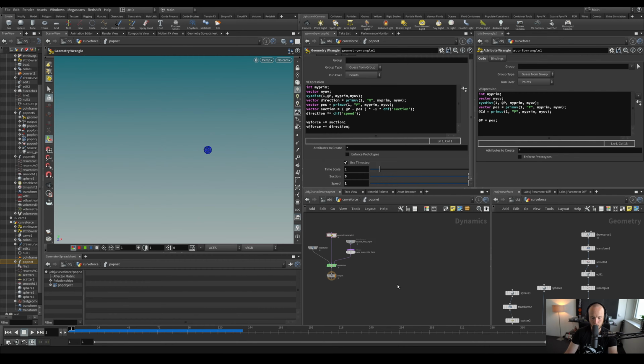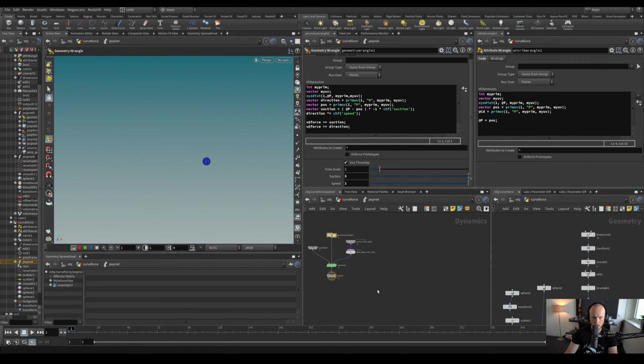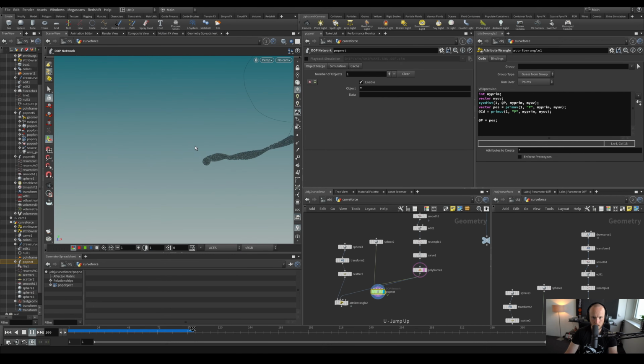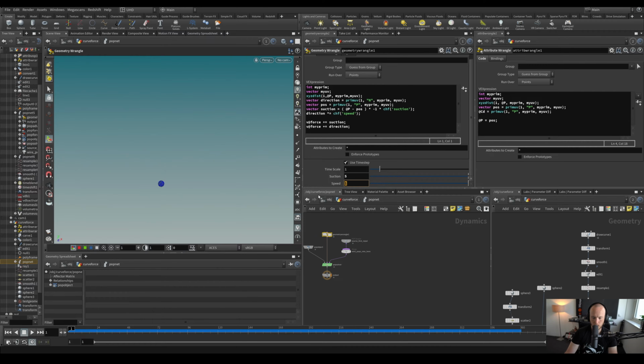And oh, let's move our sphere back to where it was, so it starts out on the curve. And all right, it's going a little bit crazy here. Probably let's increase the speed. Let's see how that does. All right, let's increase the suction.